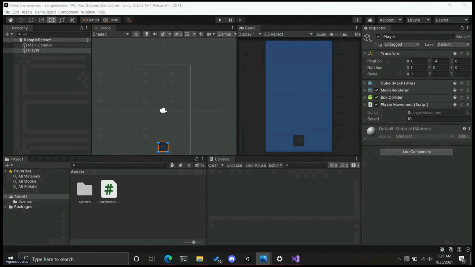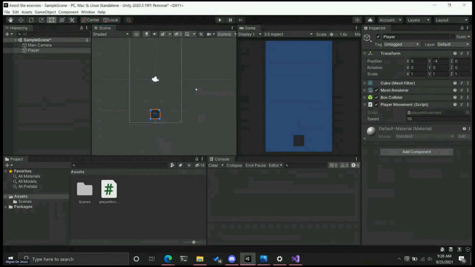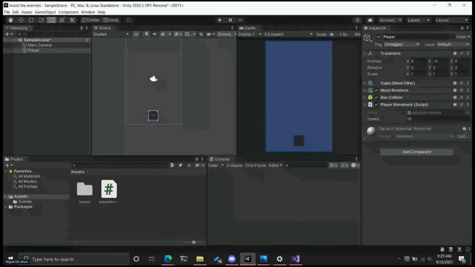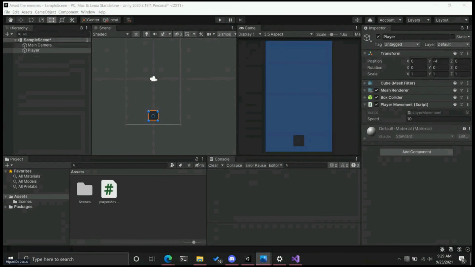But let's get started with implementing one of the features that I told you guys about, right? If my block moves all the way to the right, I want this block to spawn on this side. And if you guys see here, when I move all the way to the right, my block is in the position of 3. And if I move all the way to the left, it's in -3. So let's keep that in mind, right? And we're gonna do this like this, right?